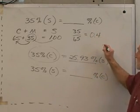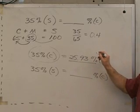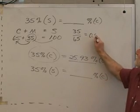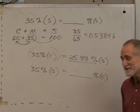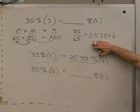Say it real loud, slowly, one digit at a time. 4, or is it 0.5? Ah, it's more than half. Does that sound right? That's why nobody was saying something, because they said, he said it should be less than half. I got more than half. The emperor has no clothes. The teacher can make a mistake, and does. The teacher does make mistakes. Did everybody get something like this?